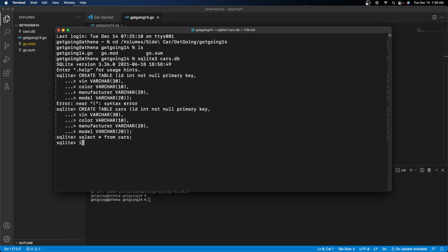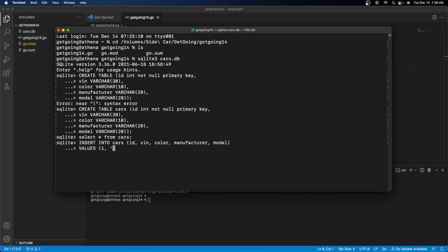So let's go ahead and insert some data. Again, it's the law. It has to be all uppercase. INSERT INTO cars. And we're going to add an ID, a VIN, a color, a manufacturer, and a model. And the values we're going to give it are 1, and we're going to say a.